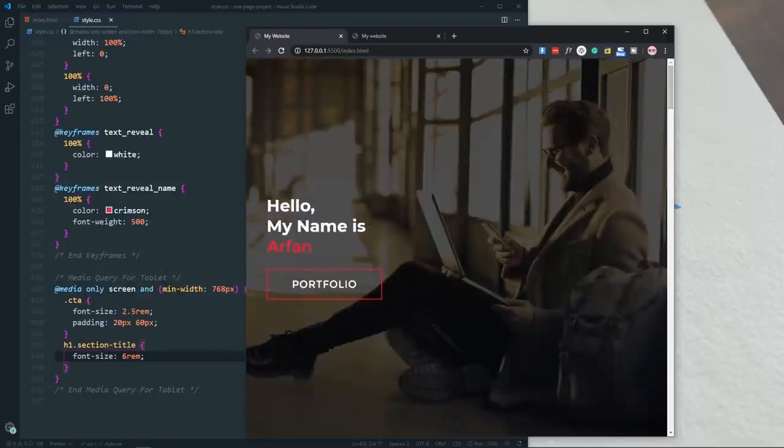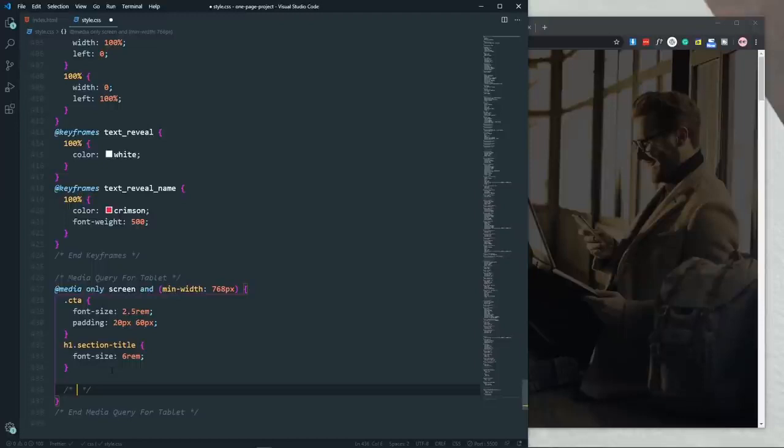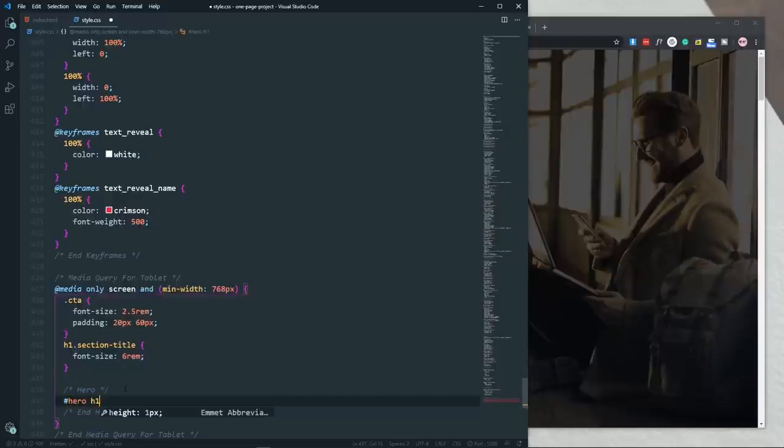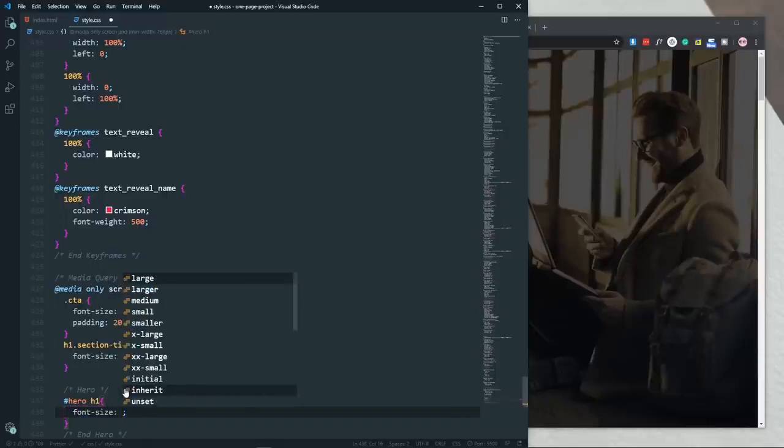After that, let's increase this h1 for our tablet. So let's come here and also make sure we have a hero and end of hero, because we want our style here. In the hero I will have an h1, which font size will be 7 rem.